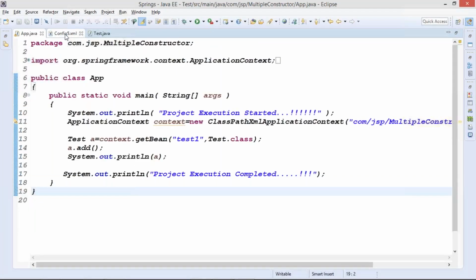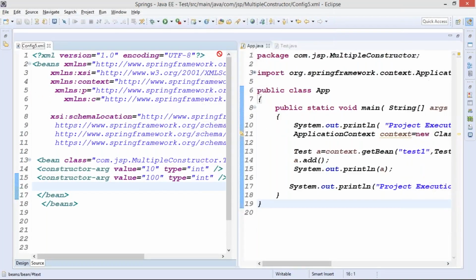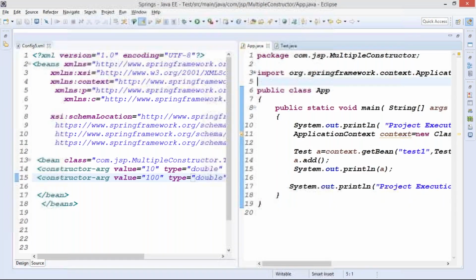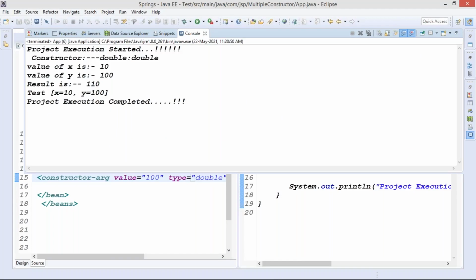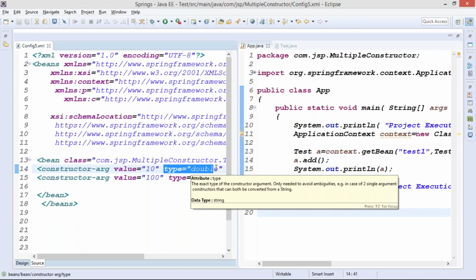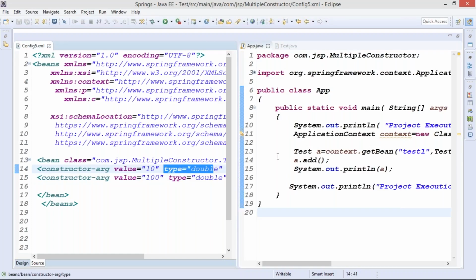Now, if you want to invoke double type constructor, then you can specify here explicitly. So you can say double, and even here you can pass double itself. Now again compiler will start from the first constructor, will search which constructor is accepting double type. So in this case, double type constructor will be executed. Yes. Like this, guys, by specifying the type, we can solve the ambiguity or diamond problem.